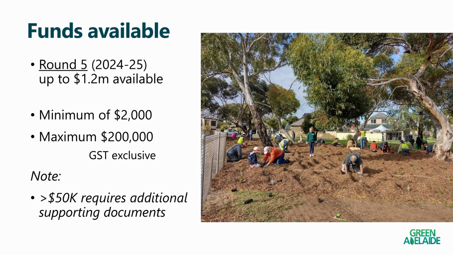In this year's grant program, a total of $1.2 million is available. Now, each individual applicant, you are required to apply for at least $2,000 up to a maximum of $200,000. And as you can see on the screen, anything over $50,000 requires some additional supporting documentation, and some of the questions, a bit more information is required.